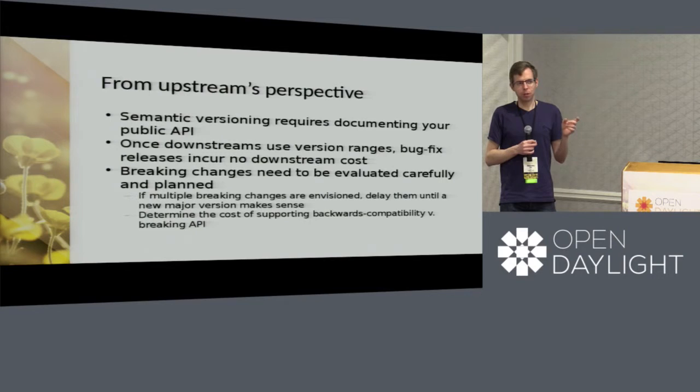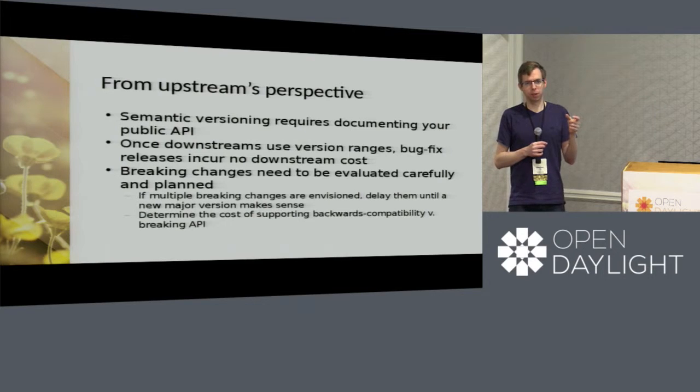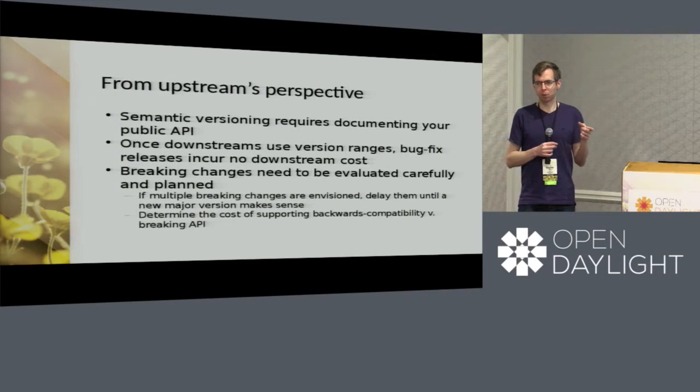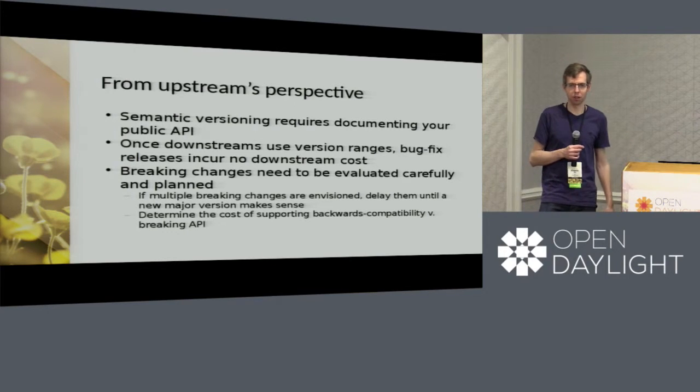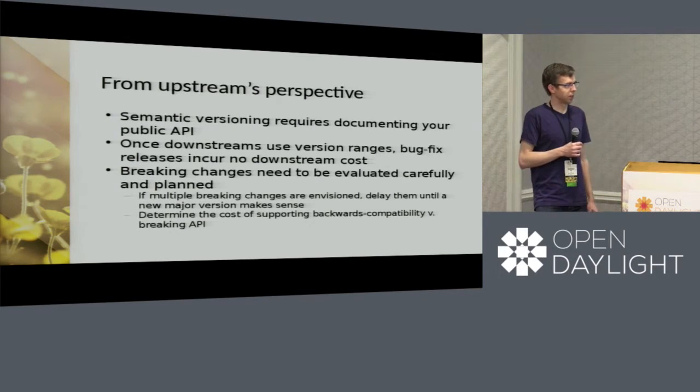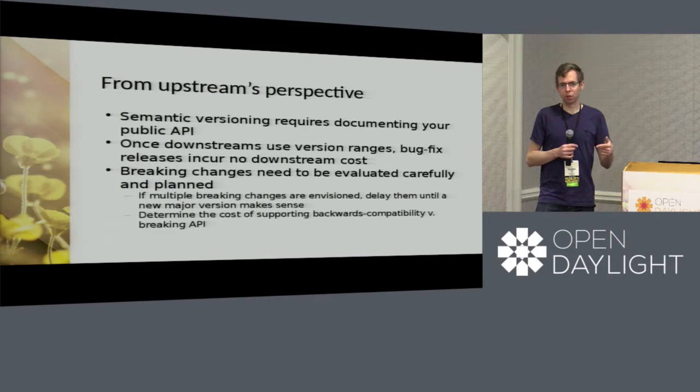But it also means that you should try to figure out what the support cost of that is, and figure out whether it might actually be possible to do your change in a backwards compatible way, with support shims or whatever. Keep the old methods and have them call the new ones, and define what the default values are. That kind of stuff, because that reduces the cost for your downstreams.